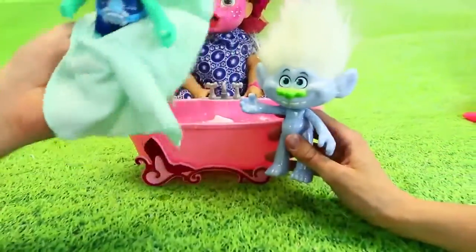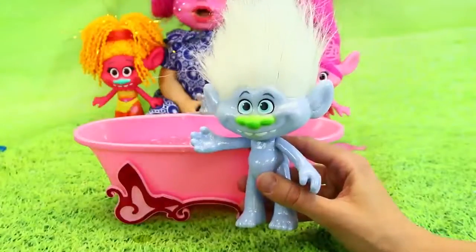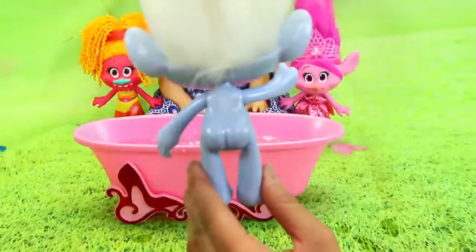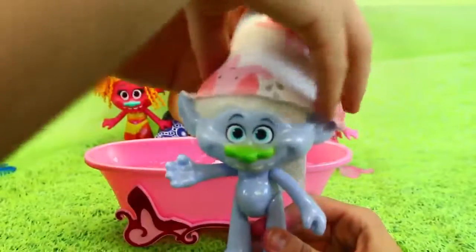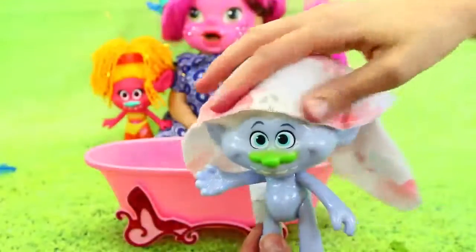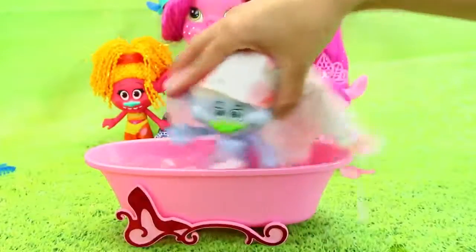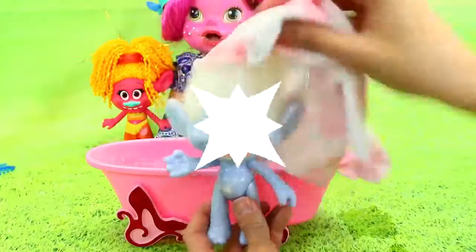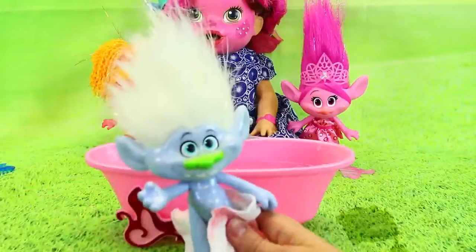And now Guy Diamond went to the tub. He'll dry up over here. He's like, wash me! Cover up his hair — he needs more covering up, look at this. A little booty — that's funny. He's got the pink elephant. Very child-like here. A little bit of soap for him. He's even more sparkly now — look at that. Nice and dry, okay. I say let's get him dressed.